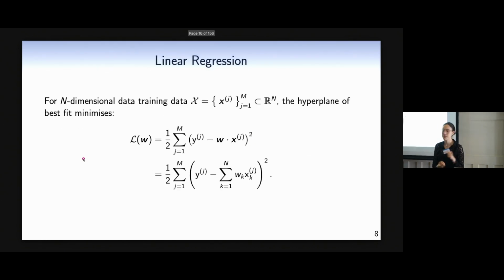And the idea is you want to minimize this loss function to get your best line. You can do the same thing for these n-dimensional vectors, but now you're taking a dot product with your weight. So your weight is now just a vector of length n. And for each value of x in that vector, you're summing it with the weight. So nothing really controversial here. And that's going to give you a hyperplane of best fit.